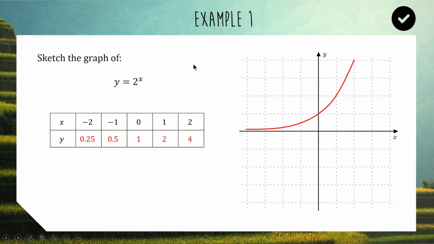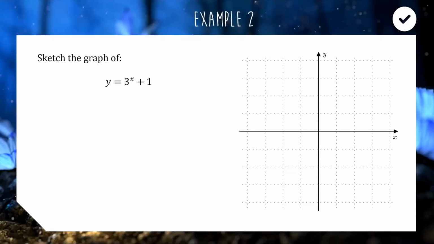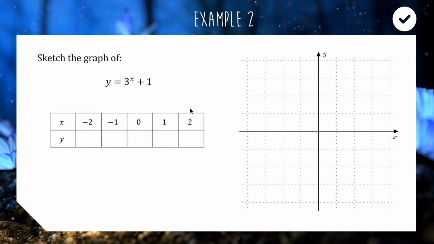Let's have a go at another one. This time we're going to do 3 to the power of x, and then we're going to do +1. So if you were listening last week, you may already have an idea of what this +1 is going to do to our graph, but I won't spoil it for you. As always, if you're not 100% sure, you should do a table of values, and often HSC questions will give you a table of values to fill out, like I've done now. So we're going to put these 5 numbers once again into our equation, and we're going to get 5 answers, and we're going to see what the picture looks like.